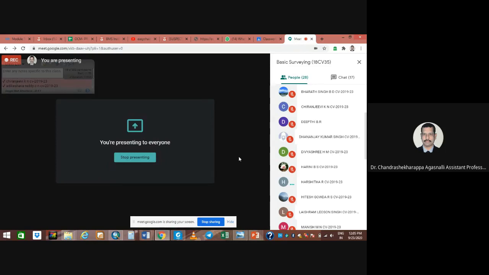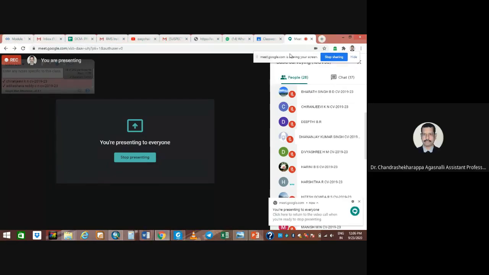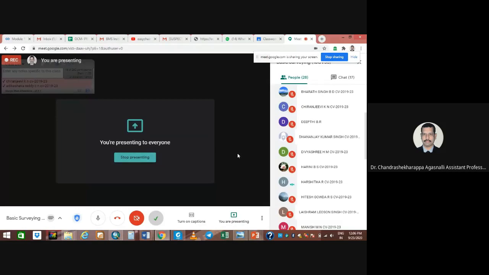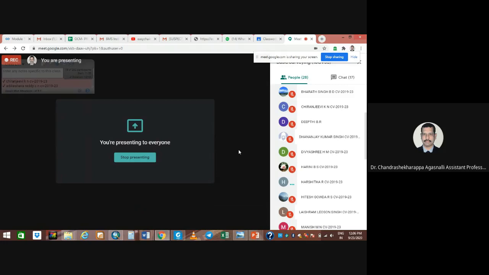The sunrise is on the right side, and the direction where you are standing is your north. Then the poles kind of change. That may be the error from the mobile or magnetic. There are two types: true north and magnetic north. That will change from place to place. It will not be uniform. Some places it may be a 5-degree variation, some places a 2-degree variation. It depends on the earth's magnetic field.